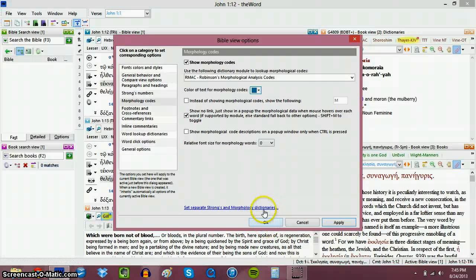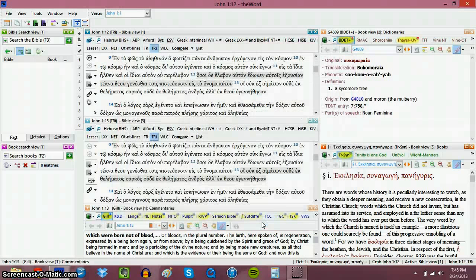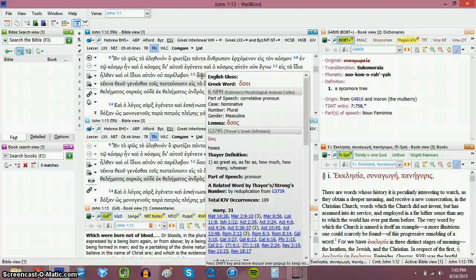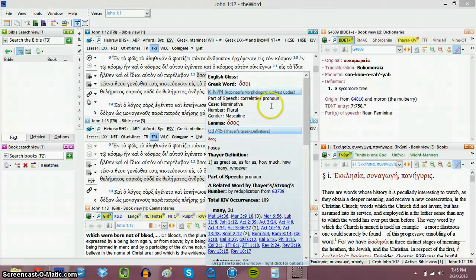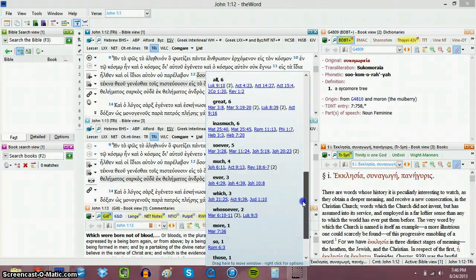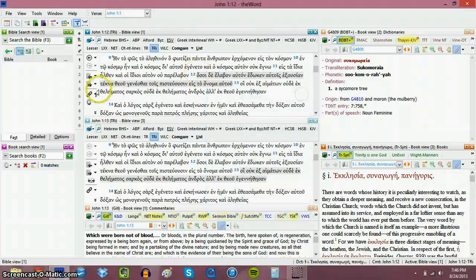Now we're going to access this window again, but I want to show you what happens. After you hit OK, it's going to close, and now, as you see, the definition pops up with just a mouse hover. And if you ever want to read and scroll down, all you've got to do is hit the Shift key and move over, and it will move over with you. Just remember to hold down the Shift key, and you can look at the whole thing at one time.